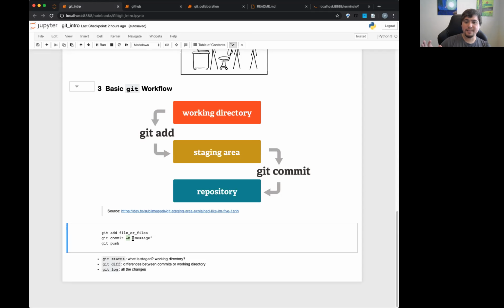Note that bad messages, I will tell you, are things like "I made changes" or "fixed an error." Those are not very descriptive, and that describes most commits people see. I like to try to break it down into parts. There is a feature, where I made a new feature. There is docs, where maybe I changed the documentation or description of what's going on, so nothing functional in the code base, but I changed up the docs, maybe my README. My third one is refactor, which means it effectively does the same thing, but I rearrange things and clean things up. The fourth one would be fix, where I fixed an error that was previously in there.